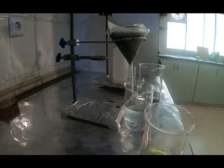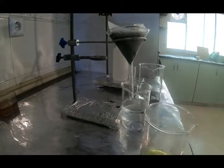Okay, the filtration is done. Now we can put the carbon in the oven at 100 to 120°C for about 1 hour, so it can be dried. And after that, we can proceed to the rest of the experiment and load the palladium on the carbon.